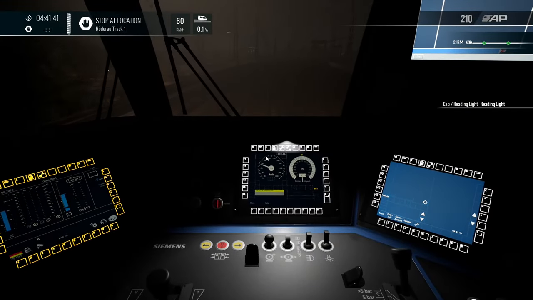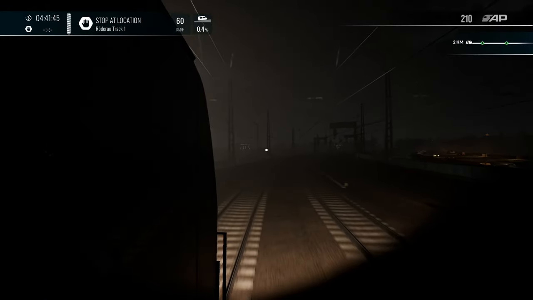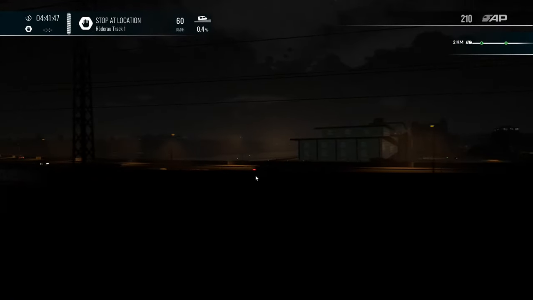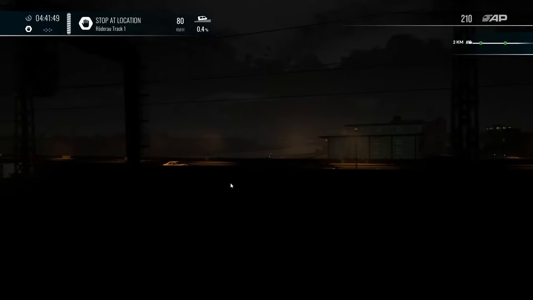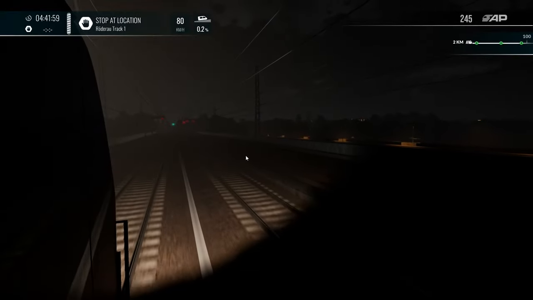Obviously because we have fog, the Dresden city on right now is not that visible because of the fog, but it's still lit up nicely. Same with mice.